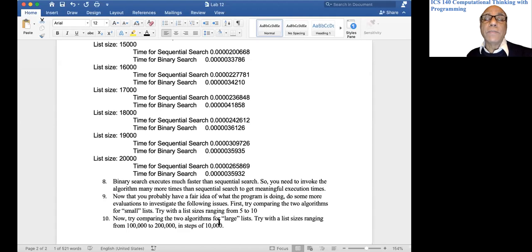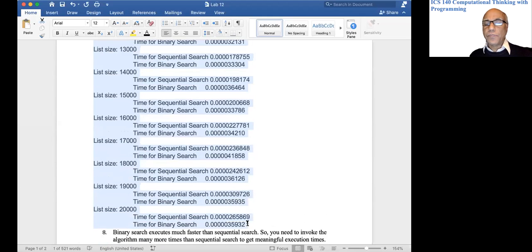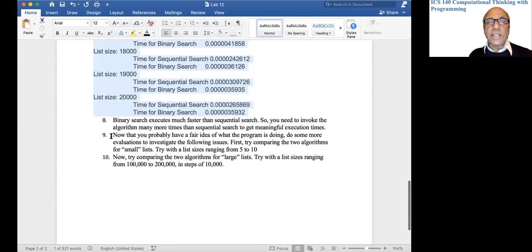You need to answer all of them. And then there are 3 other questions, one of which is to copy your code for sequential search that you implemented. You need to copy and paste it. You don't need to turn in a Python file. And for the very last 2 questions, you need to copy and paste the execution from the shell script, something like this, for the very small, for steps 9 and 10.